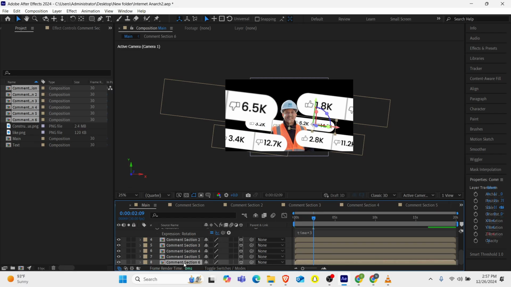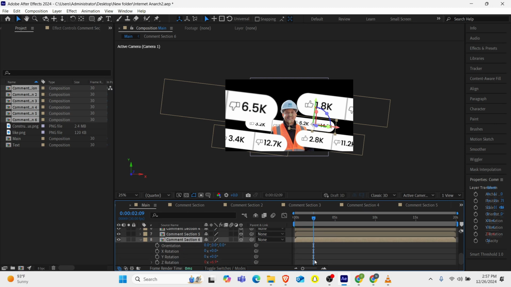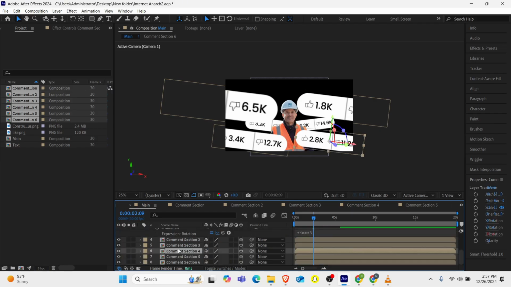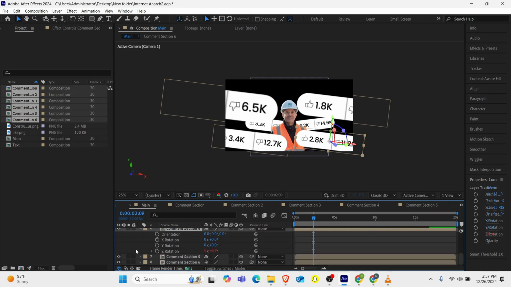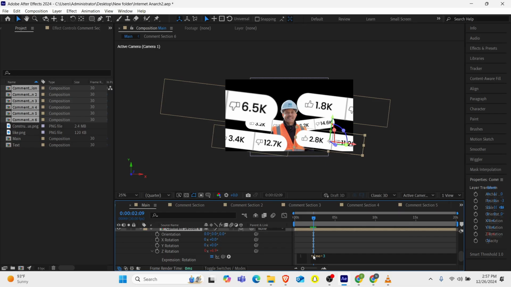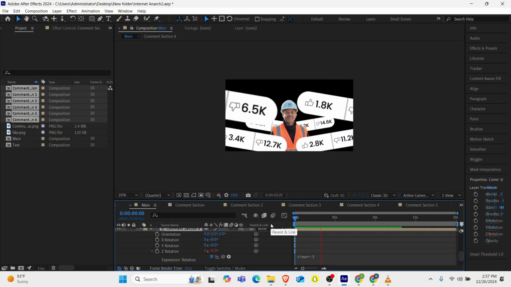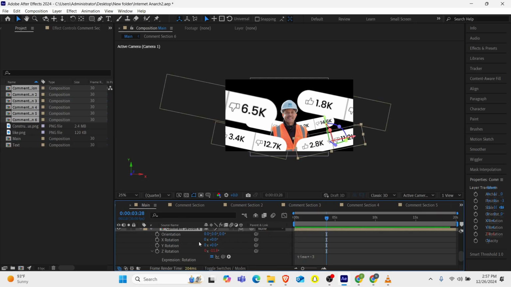So when I'm done, it's the same direction. In order to change it, I'll just select the 6, then click on the Z rotation, then change the 3 by double clicking it, then make it -3. I'll do the same thing randomly. So the section 4, I'll click here, then double click on the 3, then make it -3. So you can do it to any of the random sections that you want, and you can see it moving slowly.